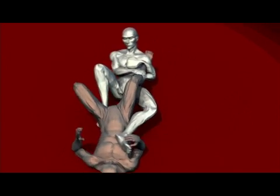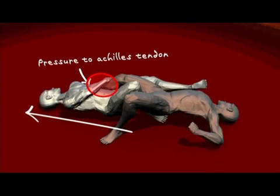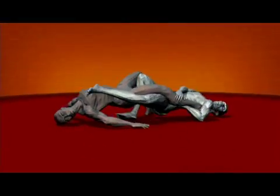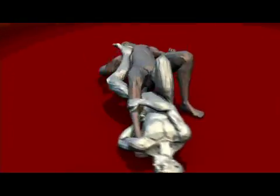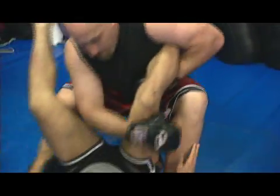Then, falling backwards, you lock your own thighs around your opponent's trapped leg. The goal of this lock is to stress the tendons at the top of the foot to the breaking point. The strongest tendons have a tensile force threshold of just over 400 pounds. Applying any more pressure than that can tear the tendons from their base, or snap them in two.